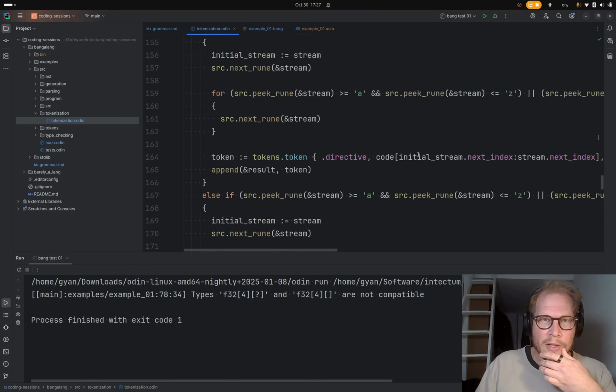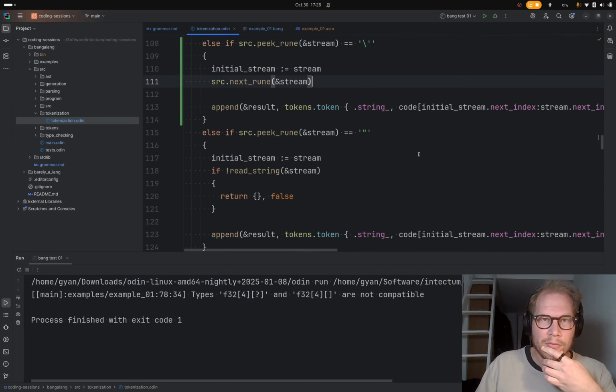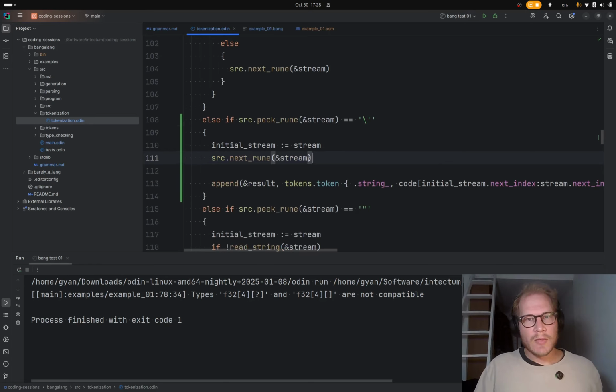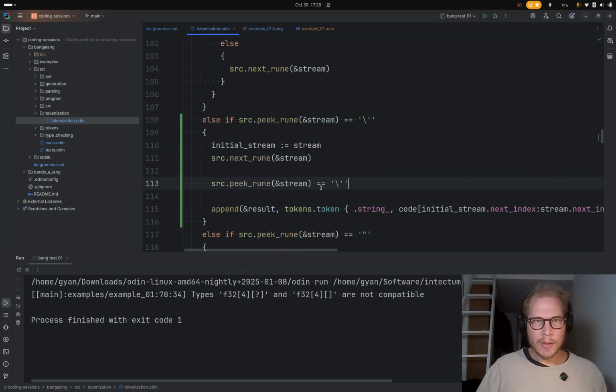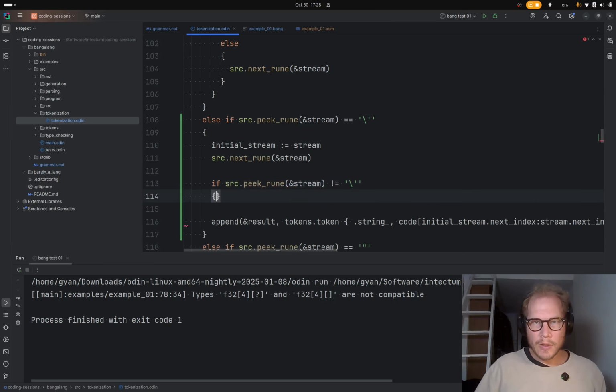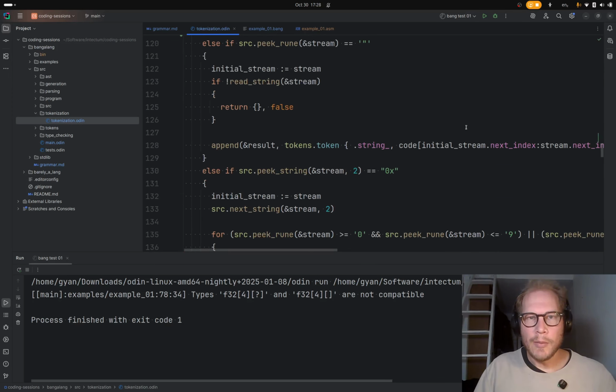It's a bit different to these other ones, because it's got a fixed size. And then we'll say peek rune does not equal single quote. And what if it does equal a single quote?